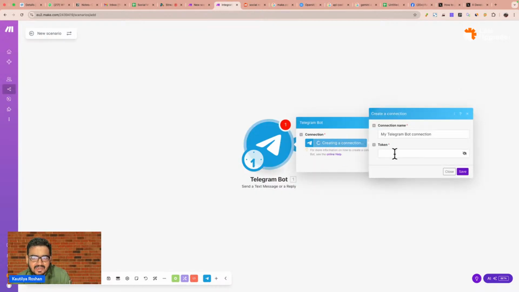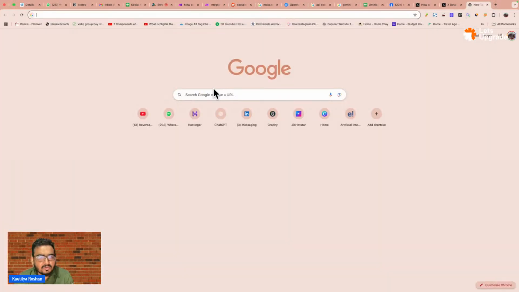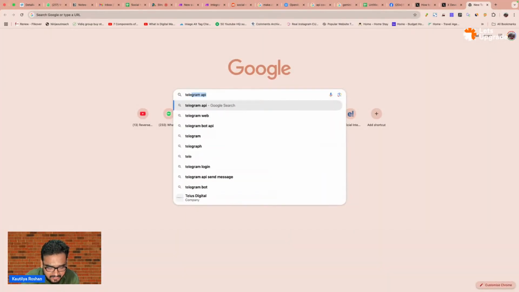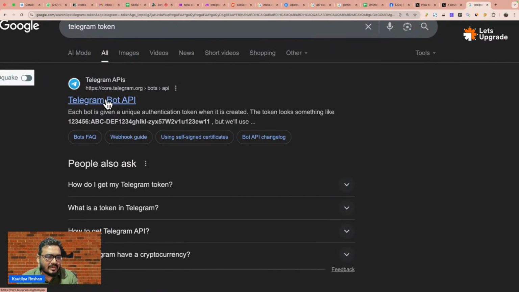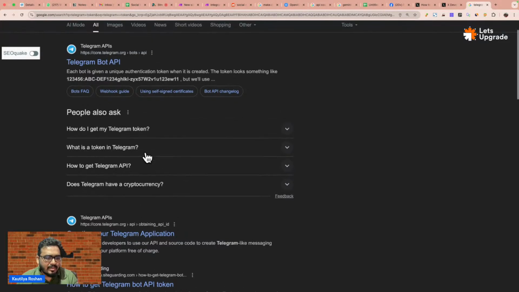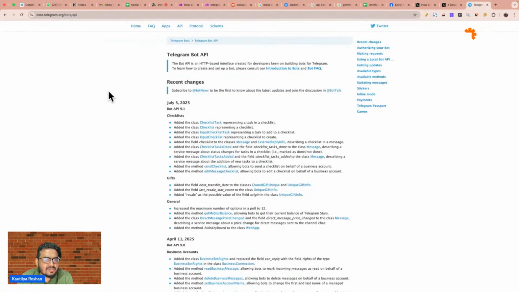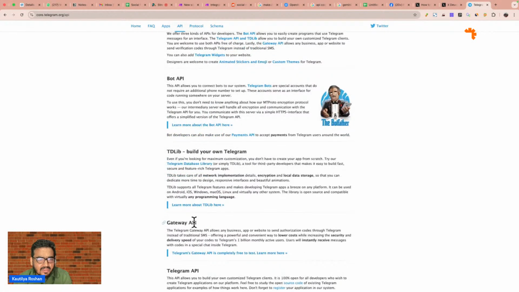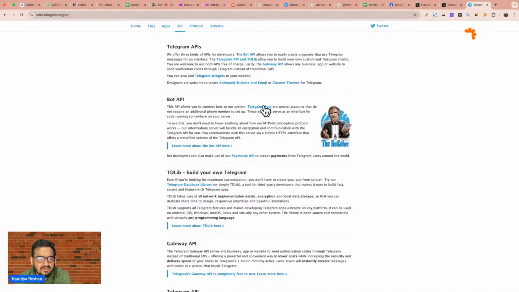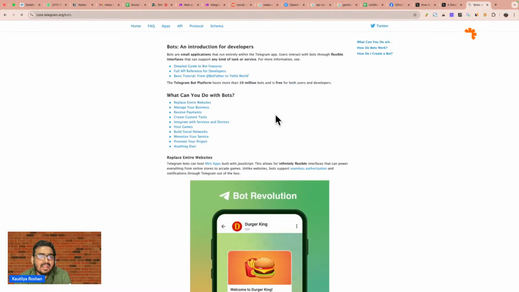So whenever I create the connection, you have to understand how you will go to Telegram and get the token. So again, if I go here, Telegram and token. Please remember whatever things you need. So see, Telegram bot APIs and all that, or again you will go and create your own Telegram application. So for example, if I need this, I will just go here. If I go to the APIs option in Telegram, then bot APIs, build your own Telegram gateway. If I need this, I can go here and find that.